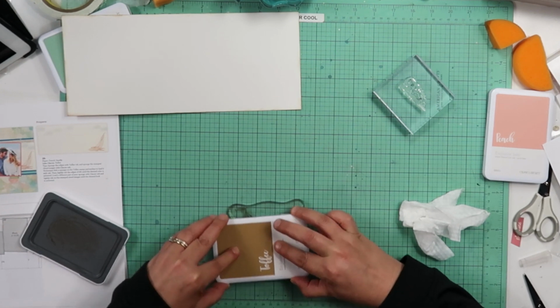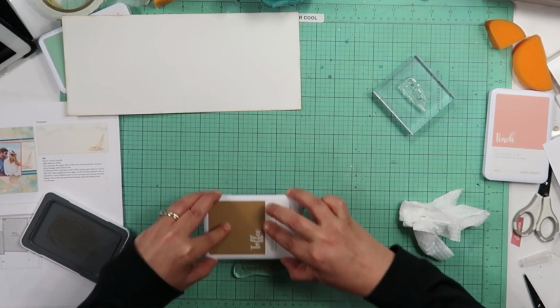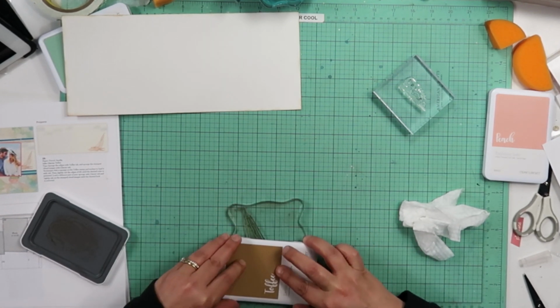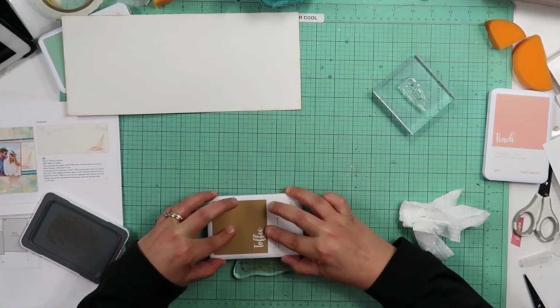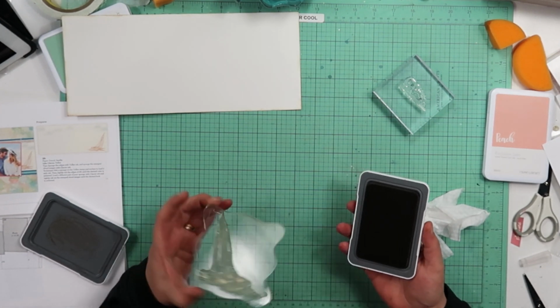This French vanilla cardstock is so nice. I'm like, oh my God. So I go online to see if I can get me some, right? For my stash.